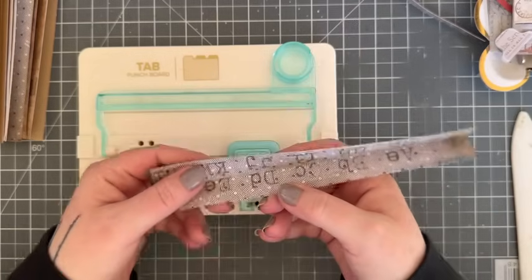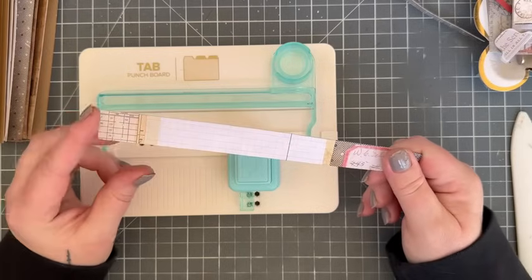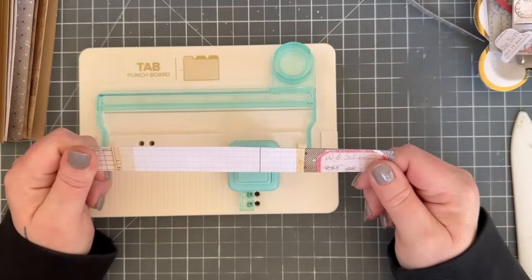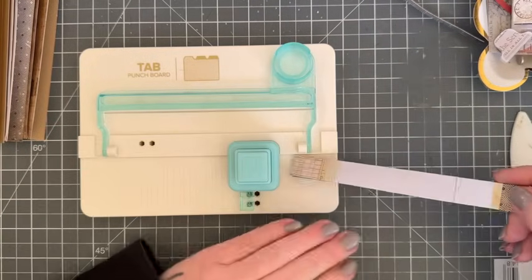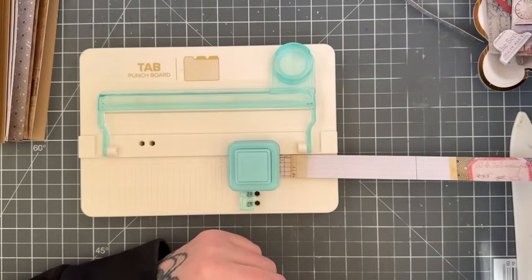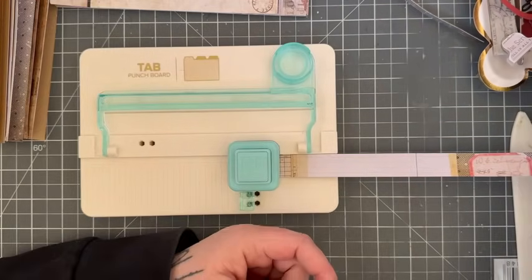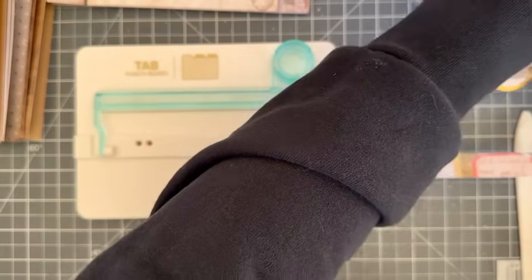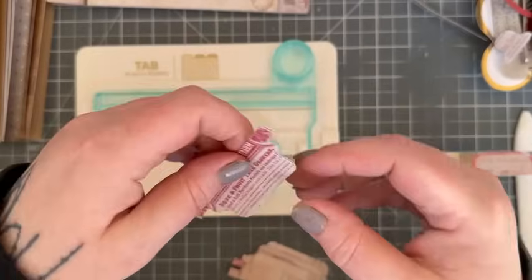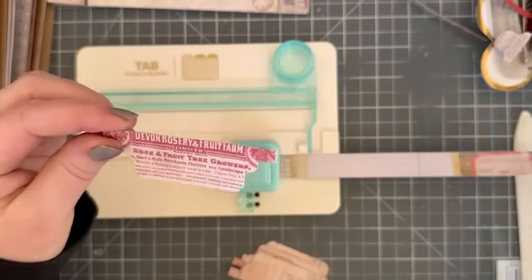So I have folded all the sheets of cardstock that we cut. Don't forget, we cut them at 1.5 and we scored them at 3/4 of an inch. And then that gives you a perfect size tab. You can have it deeper, but I already have some strips here that I cut out as well, I just haven't scored them. If you have the tab longer than 3/4 of an inch, you end up with this little line down here, because that's this bit.